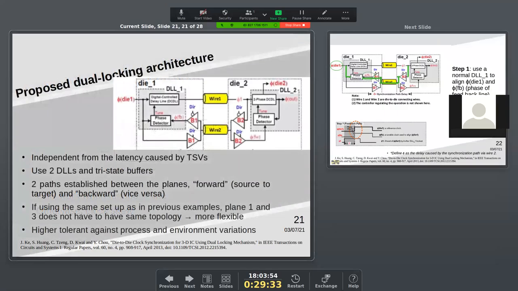So in Chi-Wei K's paper, he presented the dual locking architecture, which uses two delay lock loops and some tri-state buffer over here. And note that on the second die, the receiver die, the delay lock loop has a two-phase digitally controlled delay line here.